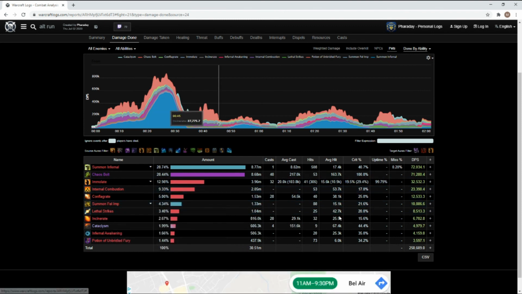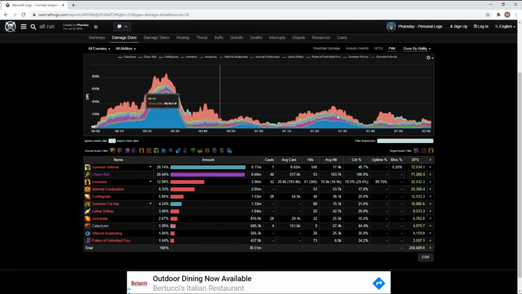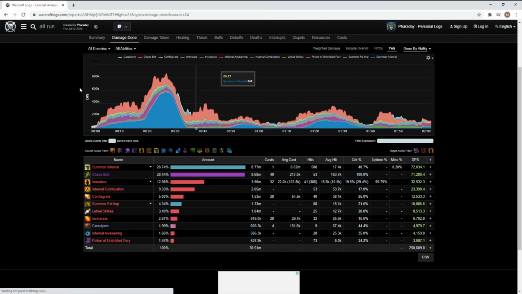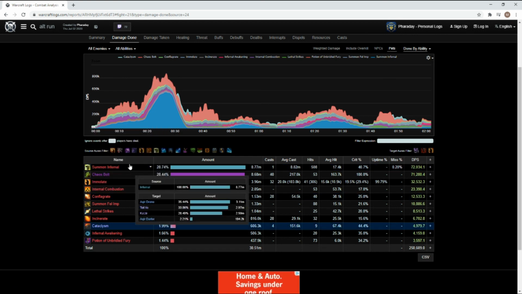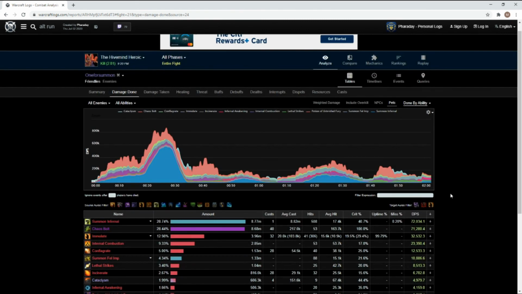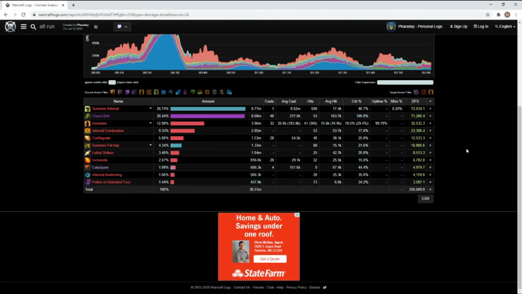This will give you a way to compare yourself to other players and see some tips that can help you get a little bit better, without having to go through some external thing. But really, the key thing here is knowing the fights. If you don't know the fights, you can't plan around them or improve these things. But WarcraftLogs is a great tool to research what other players are doing and help mirror that to improve your play style as well.